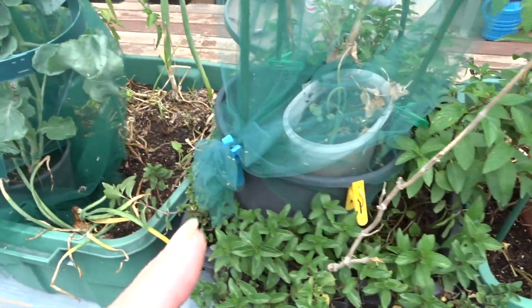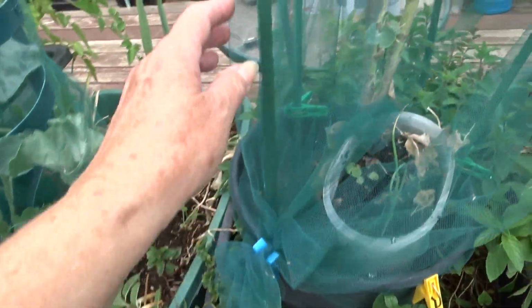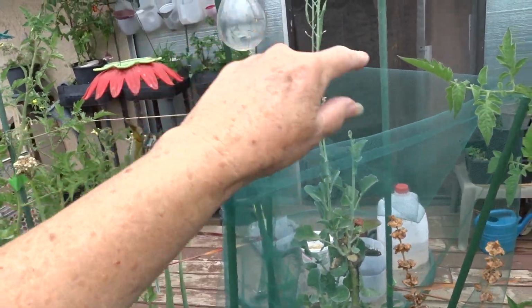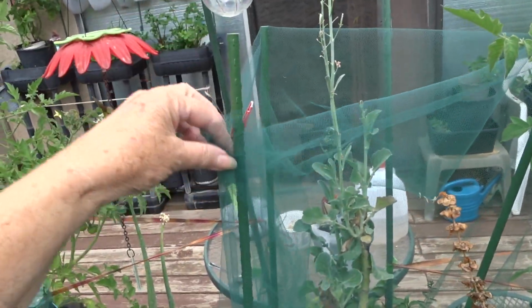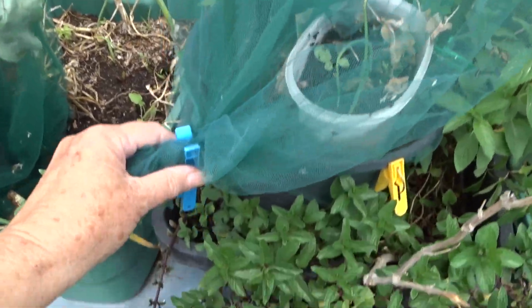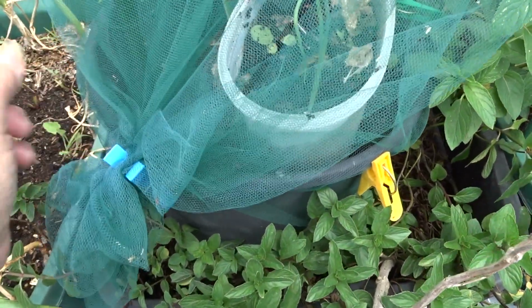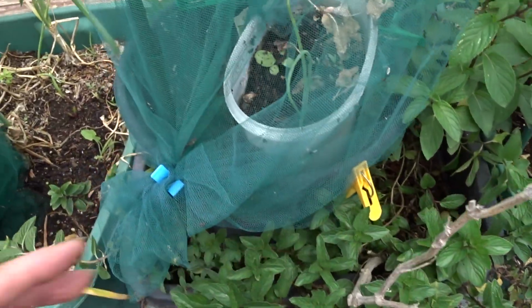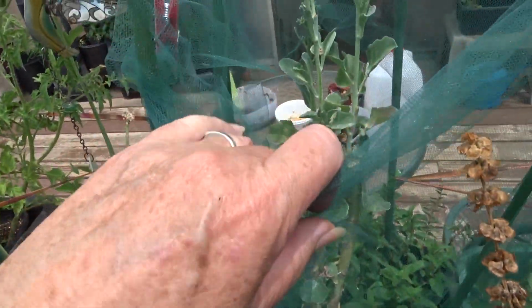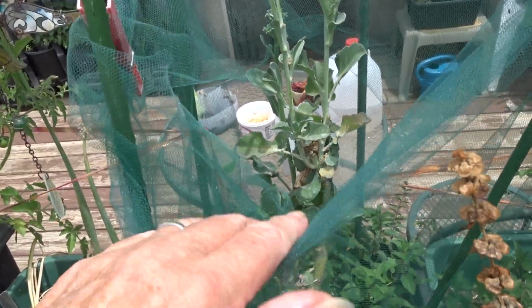And then this one, I did differently. I wrapped it around with, let me see, I can't step back far enough, three tomato stakes, see? And then I just wrapped some tulle around, just clothespinned it. On the bottom, I did the same thing, just to keep any rodent that was getting in there from eating it up. And Kitty wasn't happy. But being that I left this open, I am getting broccoli here.